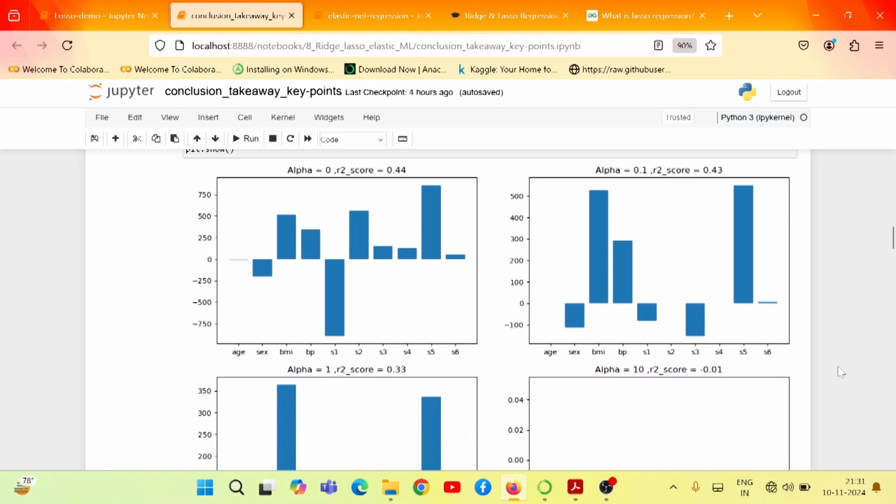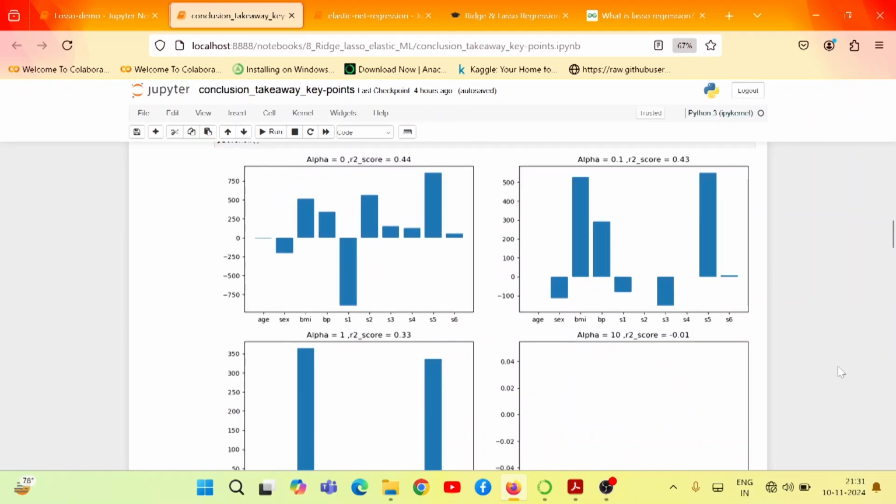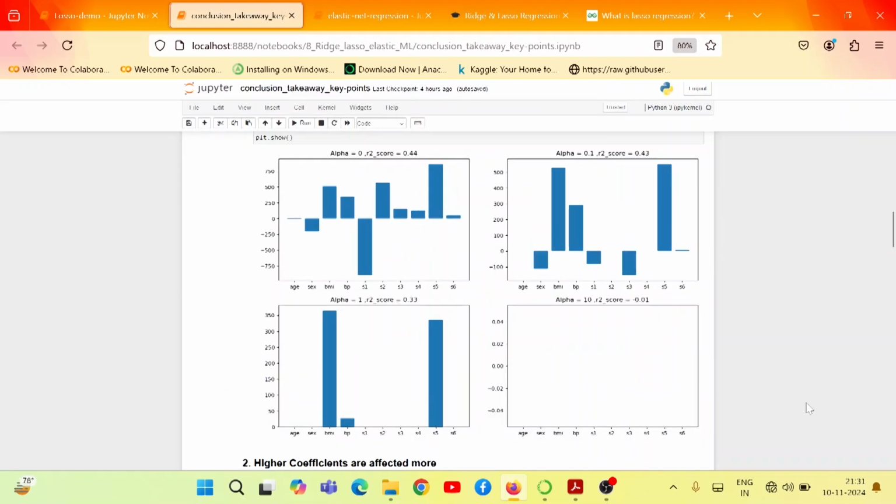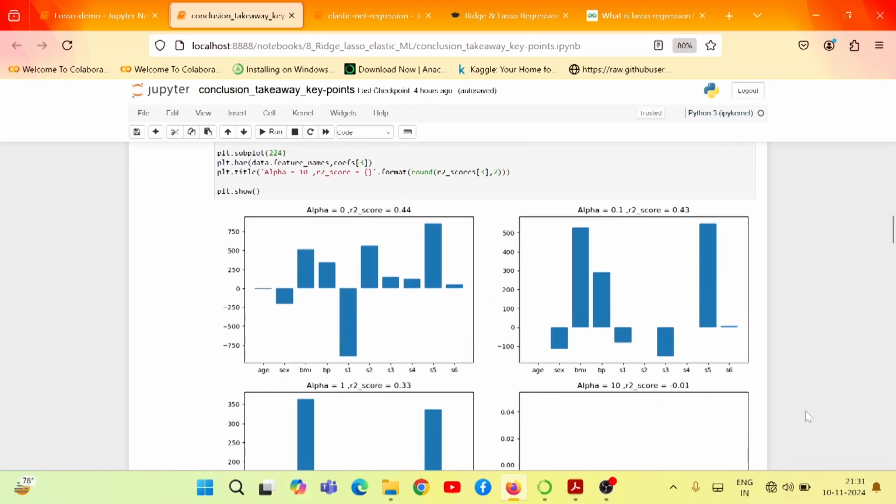Now see here, if alpha is equal to 0, it simply means it is a kind of OLS model, right? Here you can see these are the values of the coefficients, and the R2 score corresponding to OLS is 0.44. If you increase the alpha value to 0.1, then this R2 score becomes 0.43.